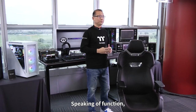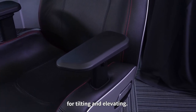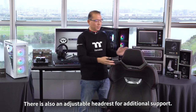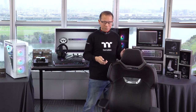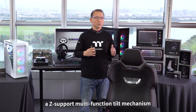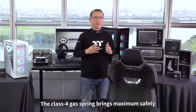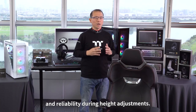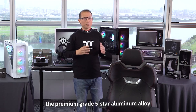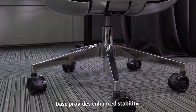Speaking of function, the integrated side handles are designed for tilting and elevating. There is also an adjustable headrest for additional support. The chair also includes a Z-support multifunction tilt mechanism and a locking system. The Class 4 gas spring brings maximum safety and reliability during height adjustment. Lastly, the premium grade 5-star aluminum alloy base provides enhanced stability.